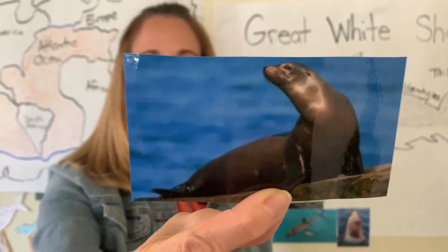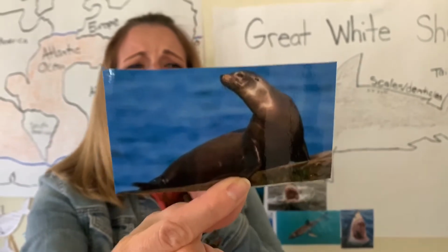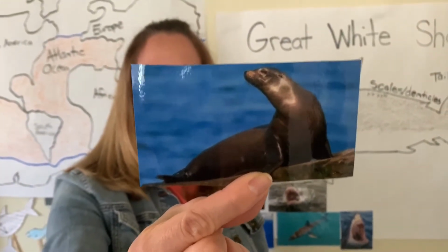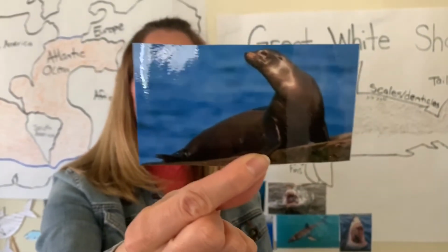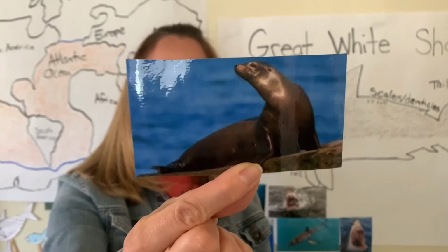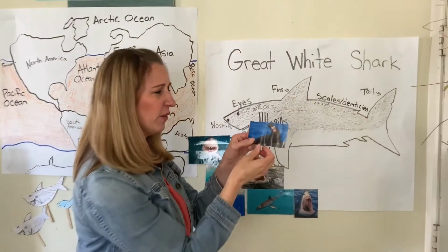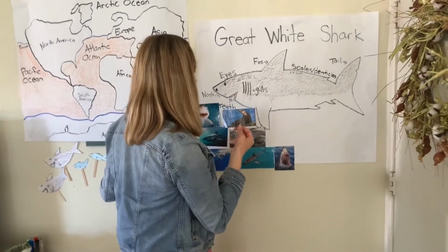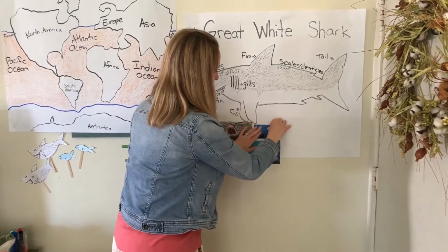So if a great white shark was to catch a seal or a sea lion, you can go, oh, so sad. And it is a little sad, but we know that the great white sharks have to eat something. But if they eat a seal, they can actually last one full month without having to eat again. So I know how you feel. The seals and sea lions are so cute, and it makes us so sad that a shark has to eat them.